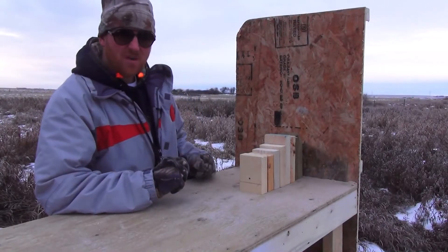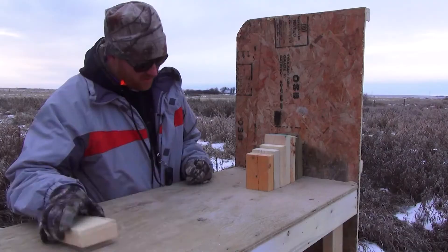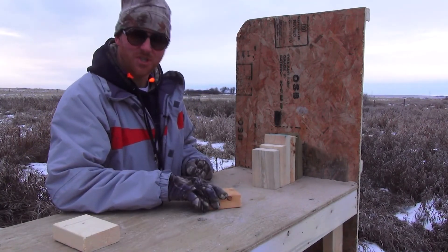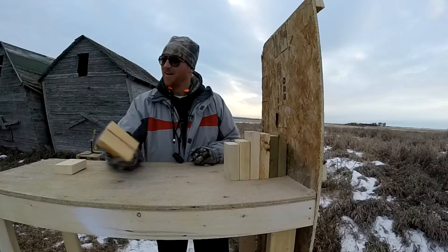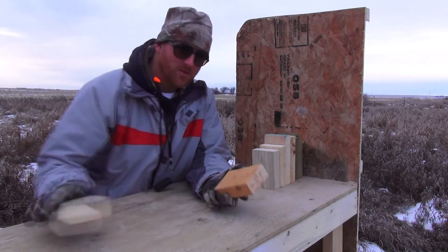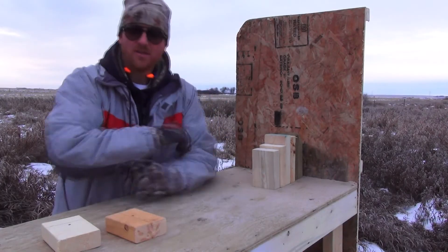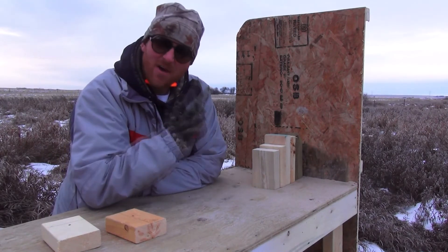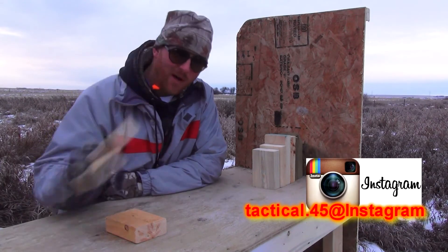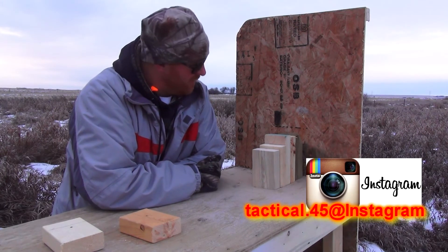I just took that shot with the 10-22. Got the 8 here. Let's find out how we did. 1, 2 — just 2. Wow. Went through the first one, entered the second — no exit. Just 2. Wow, that's very interesting. I can honestly say, how many 2x4s can a 22 long rifle pass through technically? 1 — the second will stop it. Interesting. Very interesting. I'm very surprised by that, as always actually.